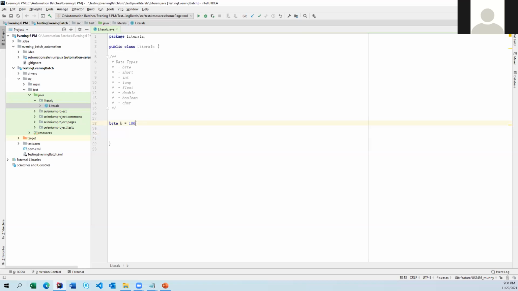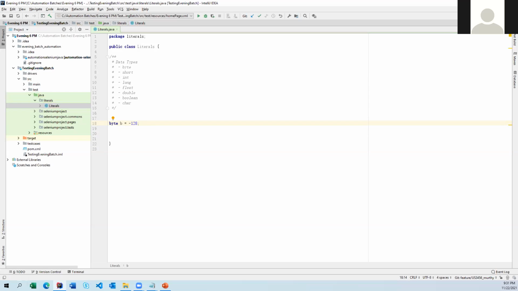Now let's say if I'm trying to declare 128, it is not going to accept. So what is the error it is going to get? Incompatible types. But we'll see why it is going to give these things. Okay. Now, the next one, it must be within the range. That means 127 on the plus side, and on the negative side, if you want to assign, minus 128.